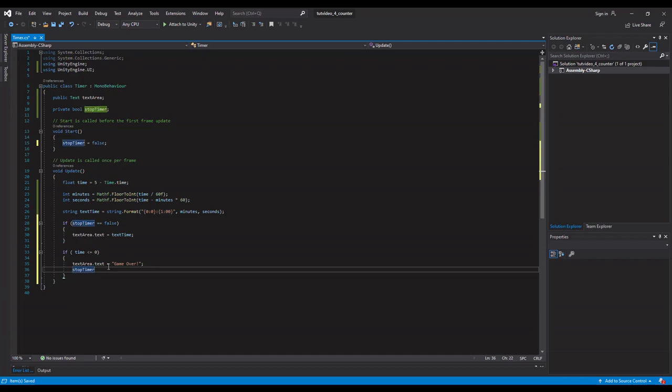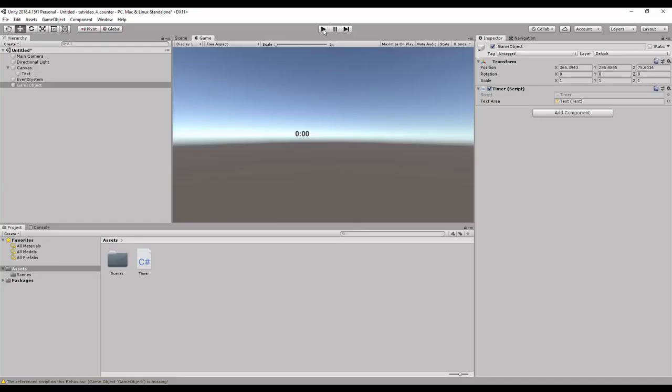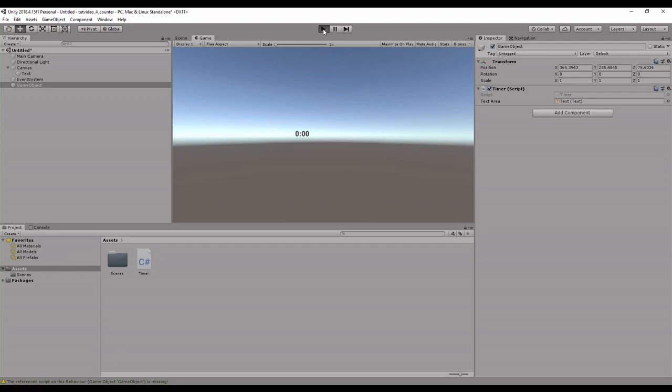We then want to define the stopTimer to equal true. So that should stop the timer from displaying time to that area. Cool, once that's done, let's go back to Unity, click play, so it's going to start at 5 seconds, work its way down, and then say game over.